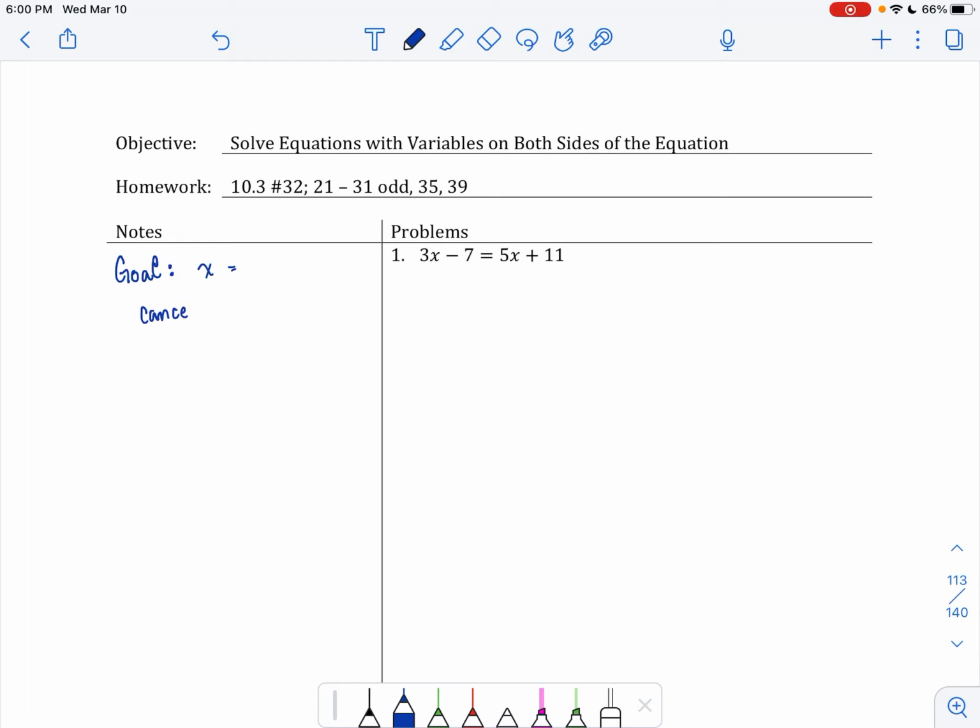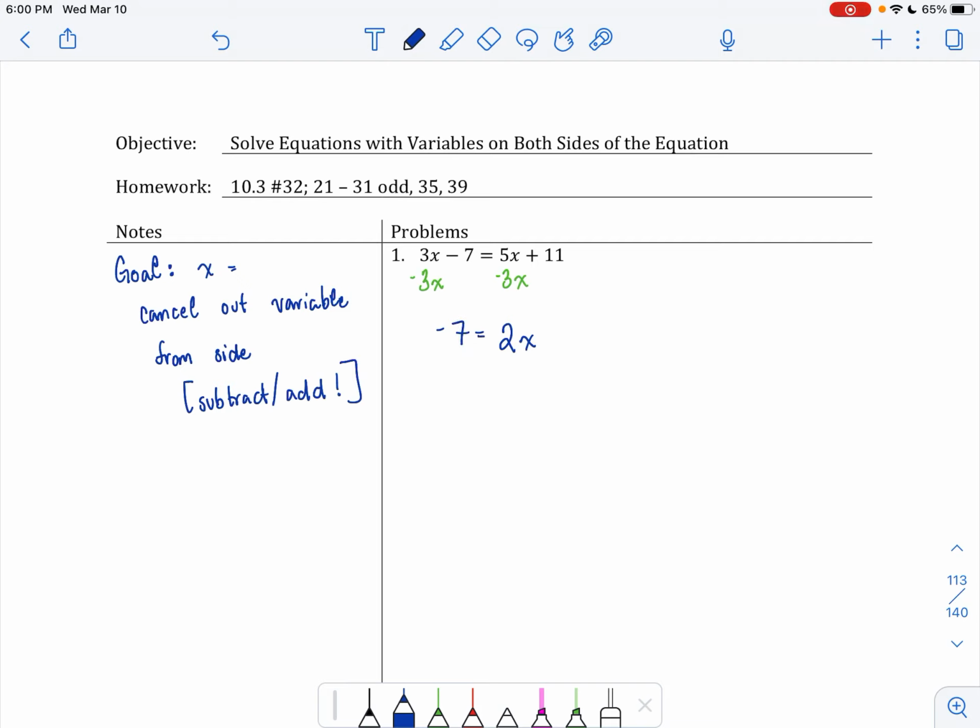So that means we want to cancel out the variable from one side. And that's just fine. We know how to cancel them out. Usually this is just going to be a subtraction problem. Might also be an addition. So you're like, oh man, I wish there wasn't an x term over here. So you can either choose to subtract away 3x, which will cancel it out here, or subtract 5x, which will cancel it out here. I'm going to choose to subtract 3x just because that's going to make one less negative term. Because 5x minus 3x is 2x.